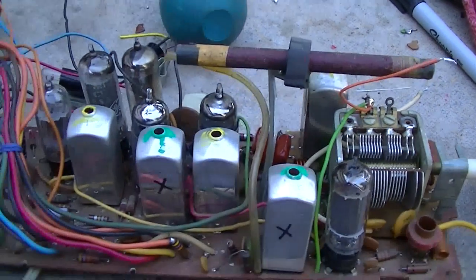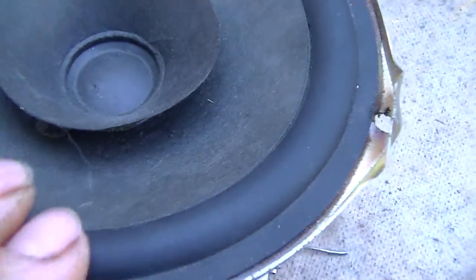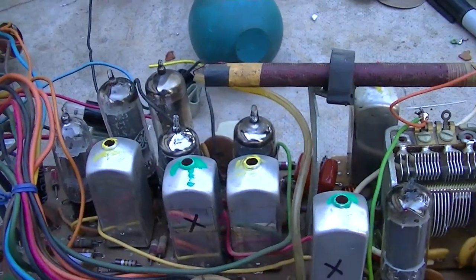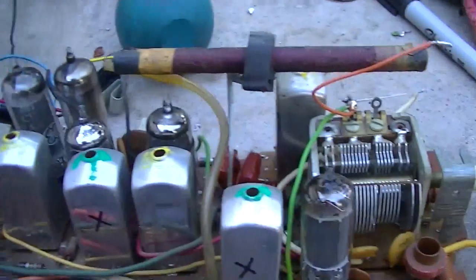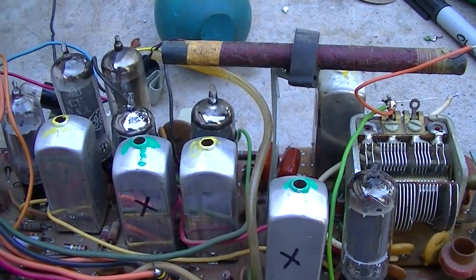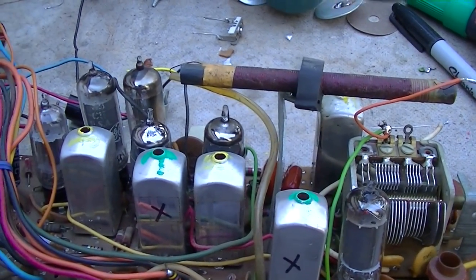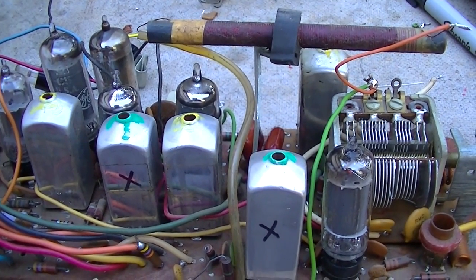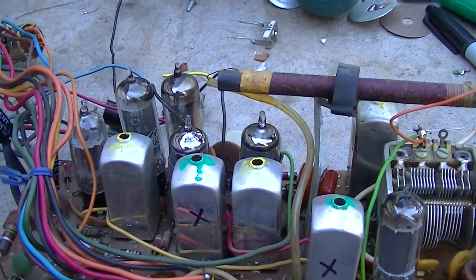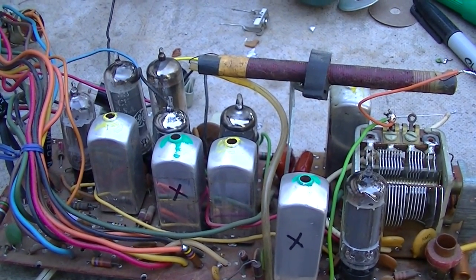I might break this off into a separate video and do the FM. This thing's got some filter hum — this guy recapped it and I checked his work. I wonder if these are super cheap filters and they're out. This is Shango 066 and you should be watching this on the Shango 066 channel. The FM is going to be much more difficult — I'll probably have to do that with a visual sweep. The FM is much more touchy than the AM and the values have got to be almost right on.